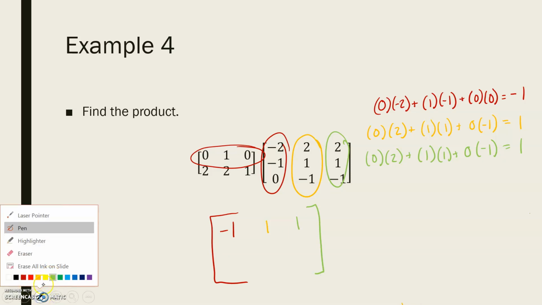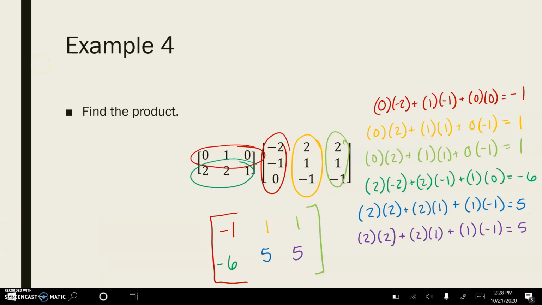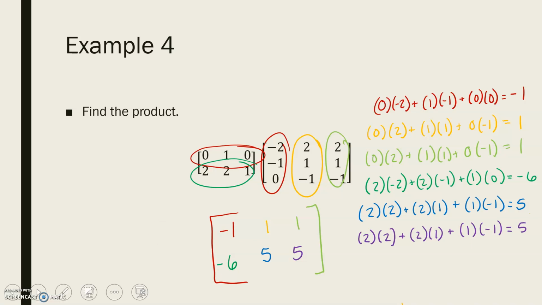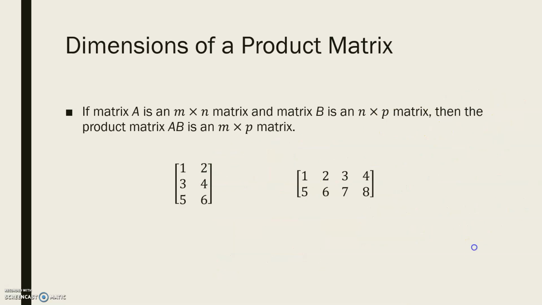All right, so fill in the bottom row, left to right, see what you get, and then come back and check your work. All right, so this is what you should have gotten when you plug all these in. You can see the work that's shown here, so take a second, check your work, make sure it matches, and we're going to go ahead and move on.